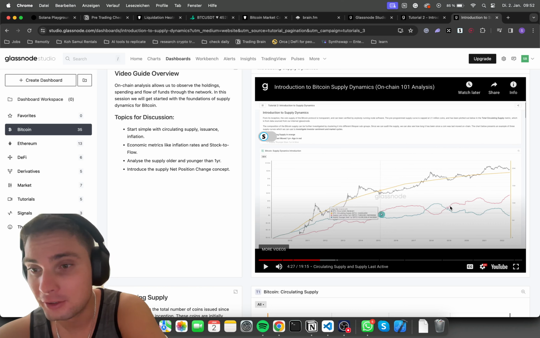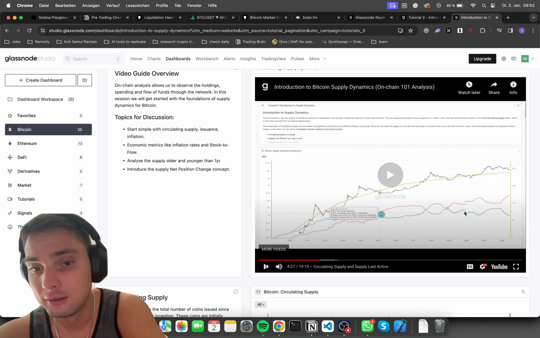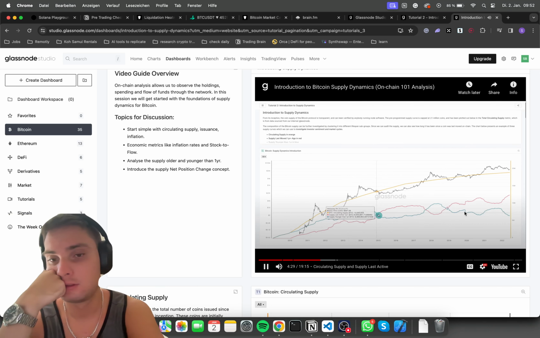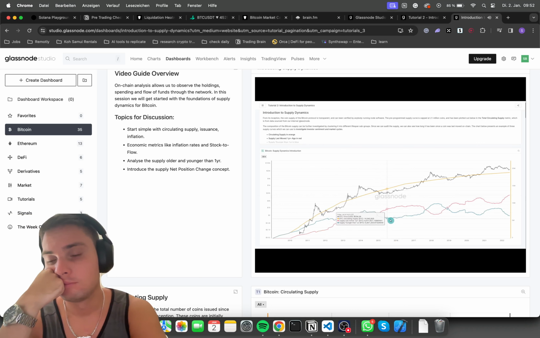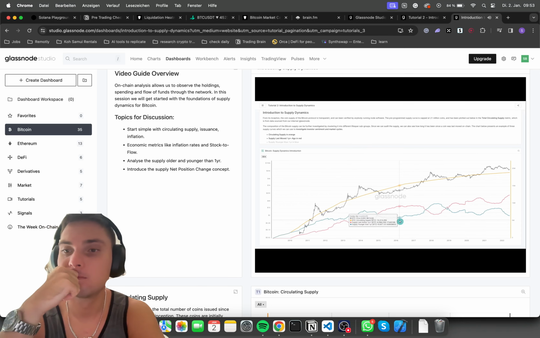So this means we are still not in a bull market, and we have a huge difference in here. Like people are buying and holding. And note here how the coins younger than 1 year start to really decline. And this is essentially where those coins are coming from. Long-term investors, people with a very long time horizon who believe in what Bitcoin really is, they are accumulating coins, taking them off the market. And that means that there are fewer coins that are mobile and active and actively traded. And this eventually creates somewhat of a supply squeeze.